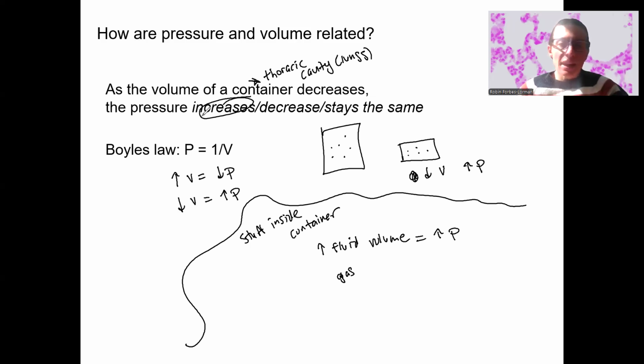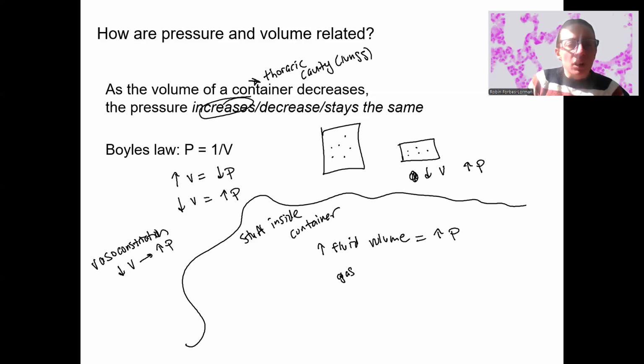We actually have seen this container example before too, when we saw the pressures of the heart, the ventricles contracting or relaxing during the cardiac cycle. That volume change dramatically influenced pressure during the cardiac cycle in the left ventricle, which is what we looked at most closely. So you've seen this before. We also saw this with vasoconstriction and vasodilation. Vasoconstriction is decreasing volume, which increases pressure. So we saw it there as well.